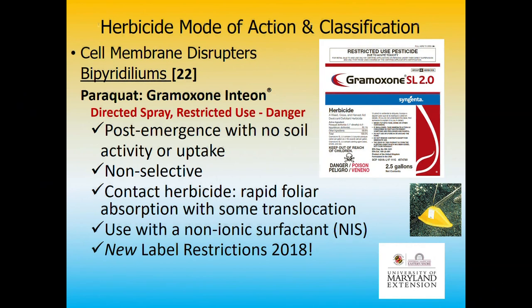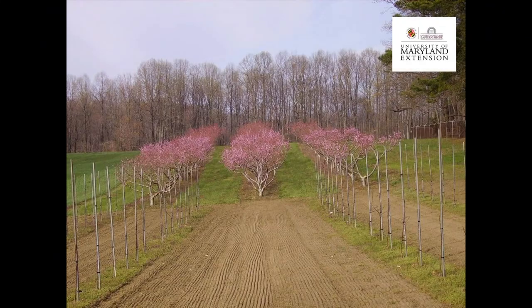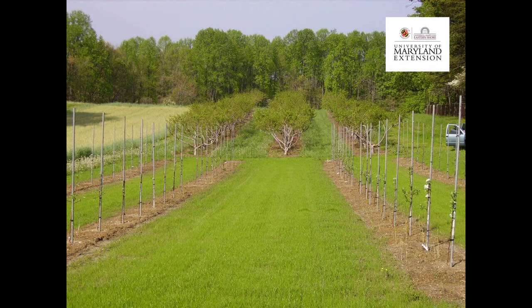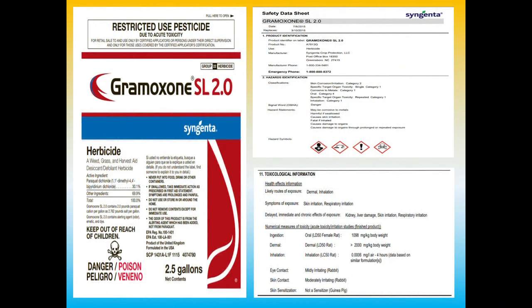Gramoxone is kind of like the chemical disc — it kills everything on the surface, kills essentially every plant tissue. There is no resistance development to Gramoxone, and it's the only one that carries the 'Danger' with skull and crossbones signal word, making it quite toxic. It's a restricted-use product, but you can use it safely. Here's a renovation example — putting in an apple block after pulling out peach trees, worked up the ground, then came back two weeks later and you can see it going from green grass in the center to a nice die-off in the row. Another two weeks and it looks like a nice transformation.